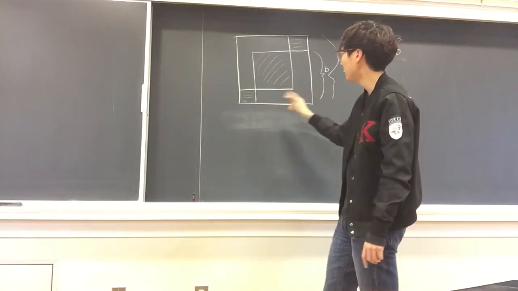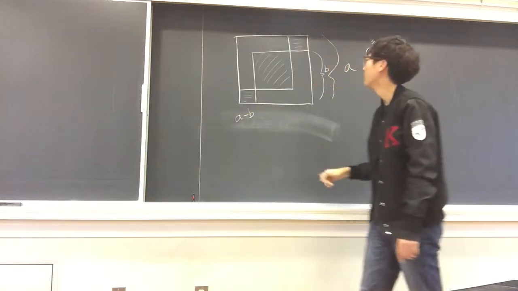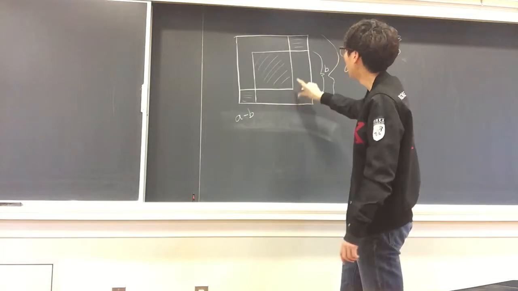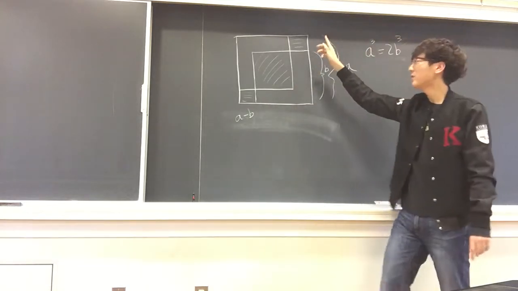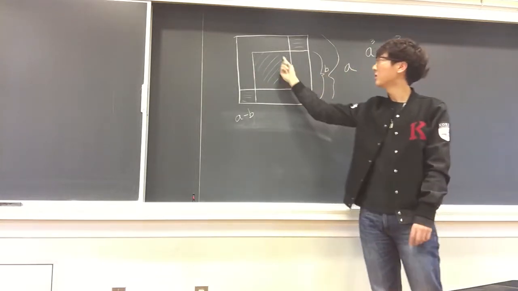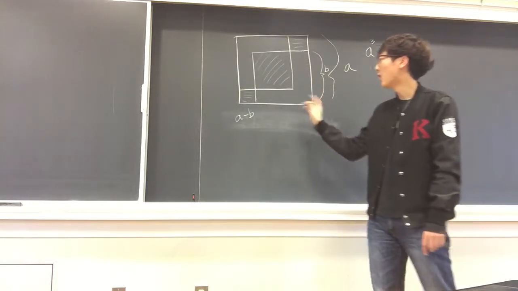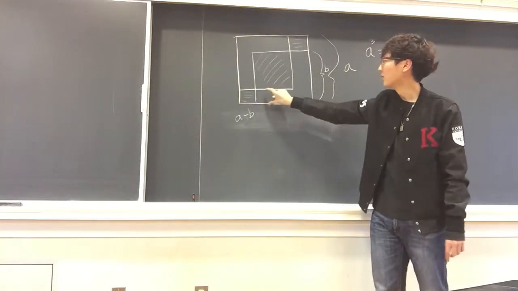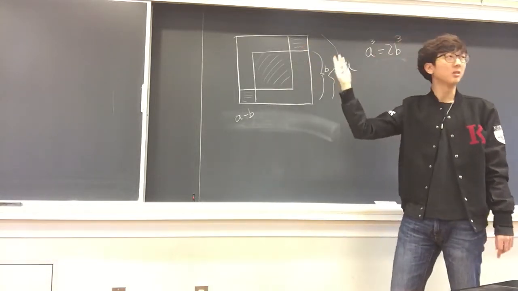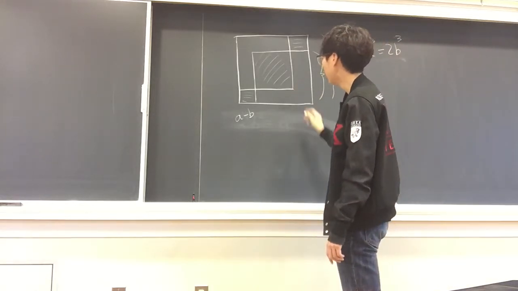So the side lengths are going to be, here is going to be A minus B. That's the same as the 2D case. And then we also need this stuff. We still have the same idea. The empty space that isn't covered by any of the inner cubes, the smaller cubes, is still equal to this overlapping volume. But the empty volume is now not just the corners, but you also have the little bit of space here and here, where the cube doesn't come all the way up because it's height B instead of height A now. So I just split it kind of like that.